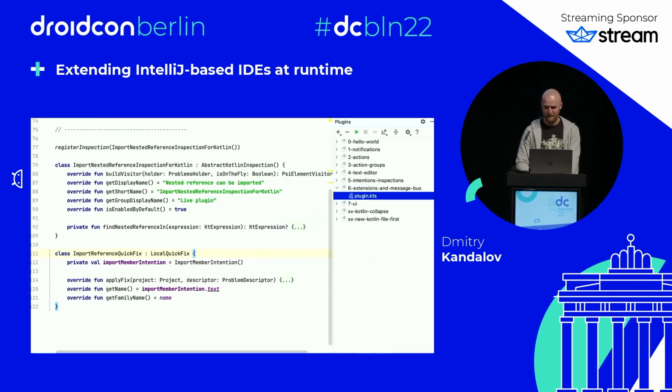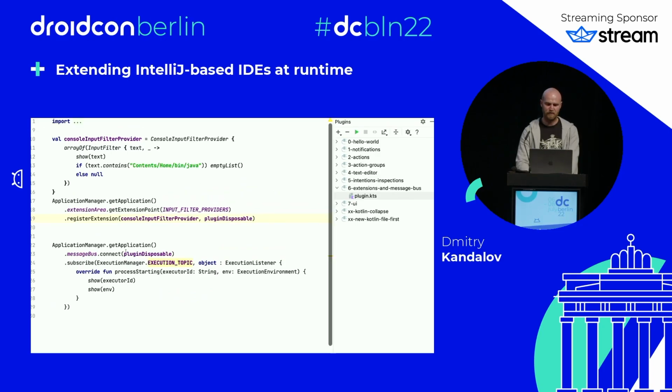The other interesting thing why I think this can be useful is that, for example, these lines are basically a plugin on their own. There are a few other things you can do. You can get the application. This was more like proactive actions with the IDE. There are a few other things where you can listen: the IDE will tell you when something happens.